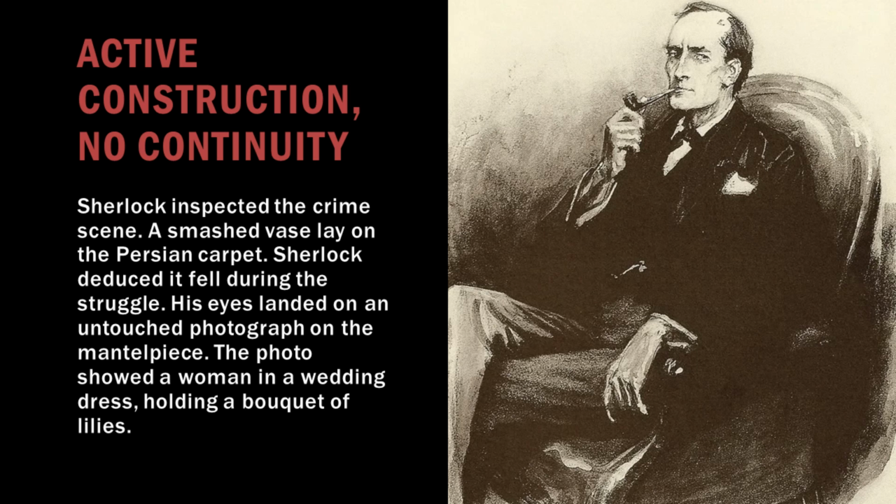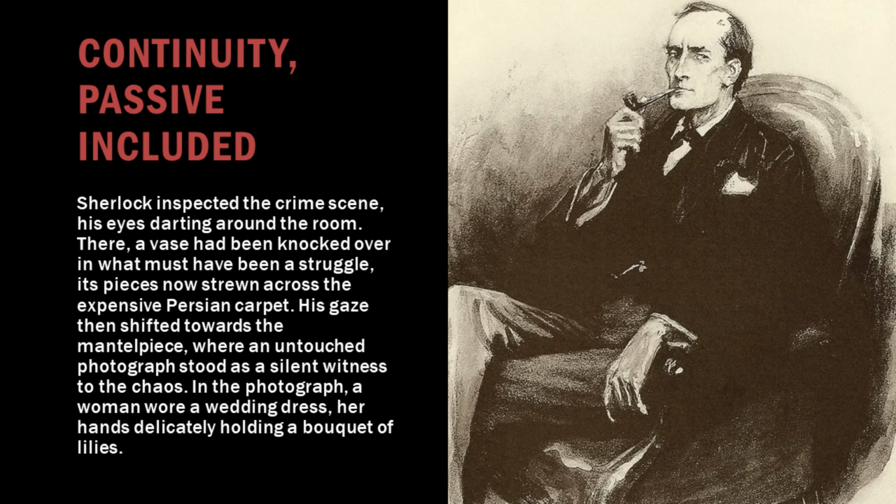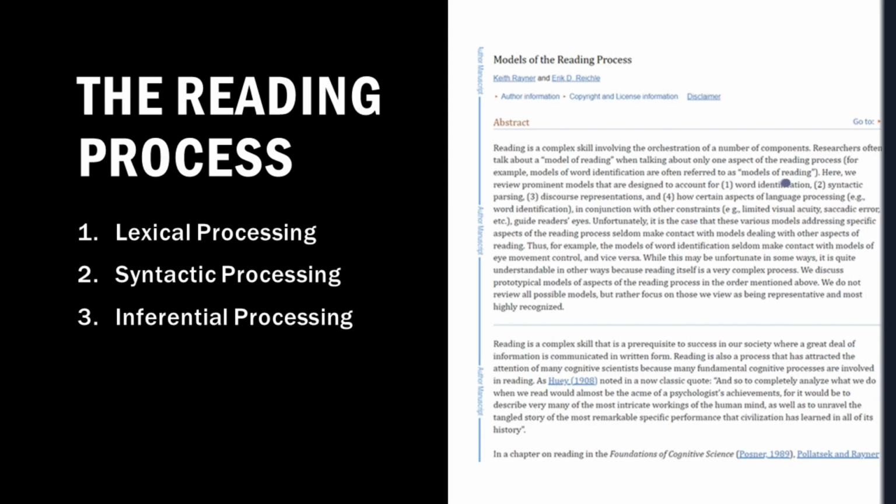Research has shown that readers rely on continuity to make sense of what they're reading. Our eyes naturally pause at the start of sentences, trying to connect them to the previous one. When sentences lack a clear link to what came before, our eyes linger even longer, desperately searching for a connection. And here's the kicker. Our brains latch onto common words and subjects from sentence to sentence, using them as clues to infer meaning, even if the sentences themselves don't make much sense.